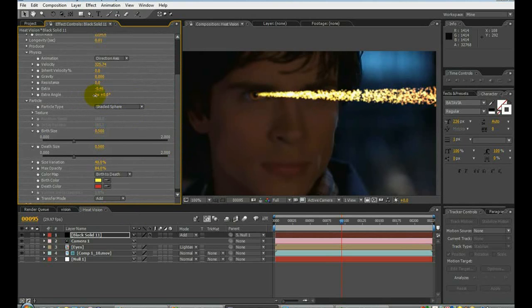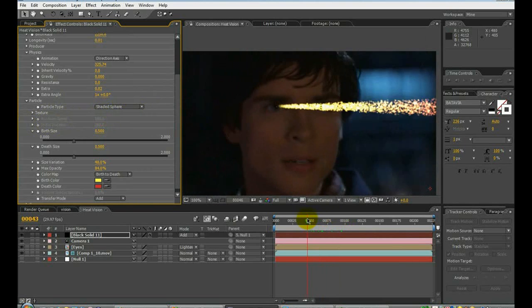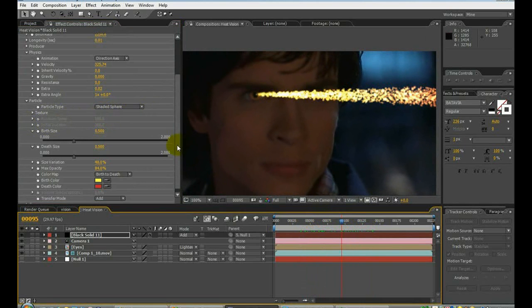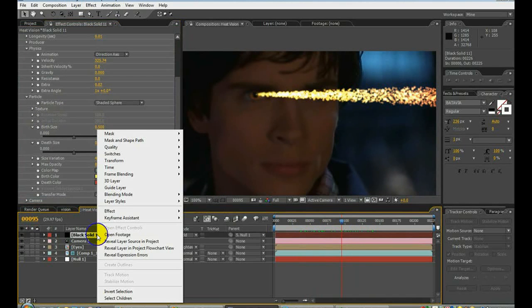Okay, now the one thing you might want to play with is your extra setting. It just gives a fill look around all the particles. You can actually make them go faster if you want. It just spreads the particles around a little bit. So let's bring it back just a little bit, so we get a little extra fill above the top, make it a little fatter up there. All right, that looks good. Okay, now let's add a blur to this.